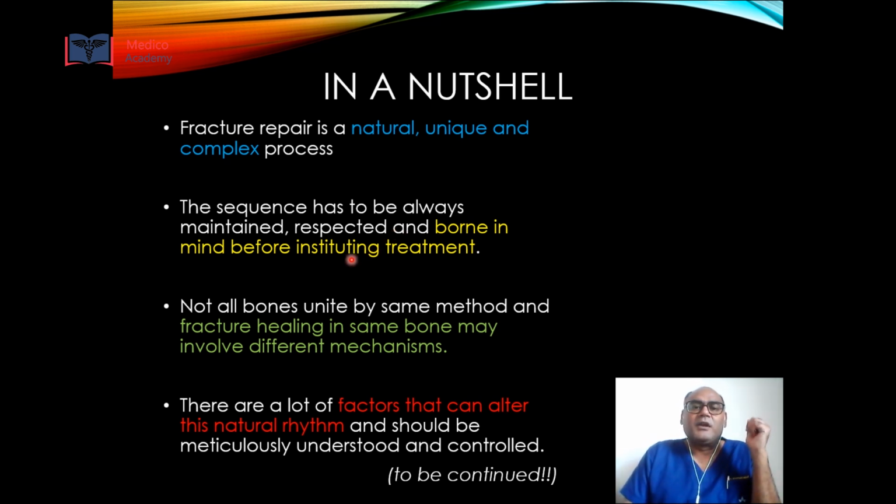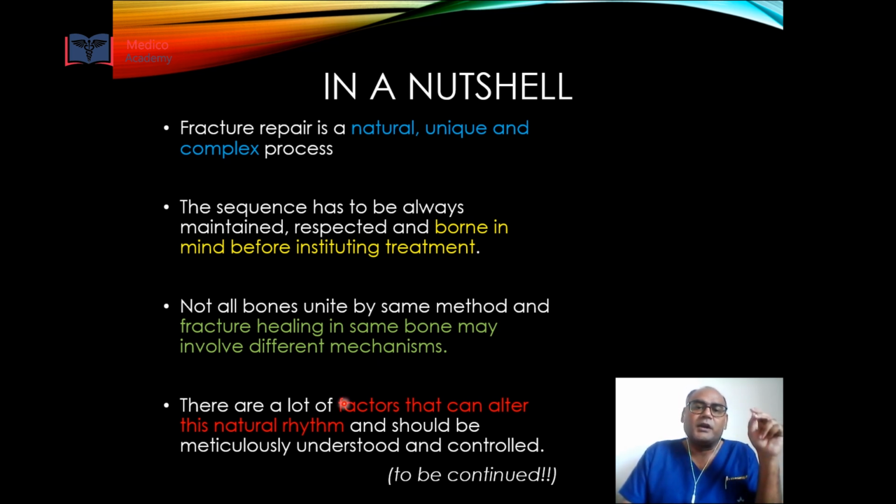The sequence is to be borne in mind whenever we prescribe a treatment, whether it is plaster cast or plating or nailing. We should know what type of healing this bone will incur if I do whatever intervention I have planned. So it should be optimal for the patient. And fracture healing in the same bone may involve different mechanisms as we have discussed. It may heal by indirect bone healing, or the direct bone repair.